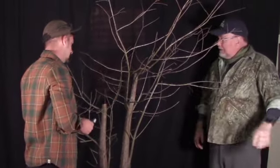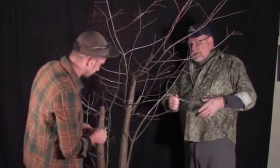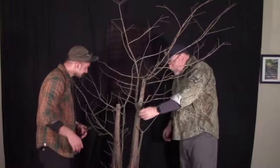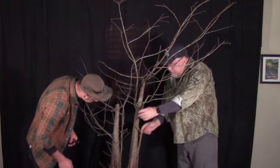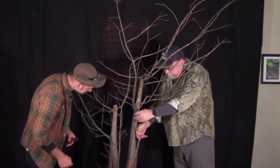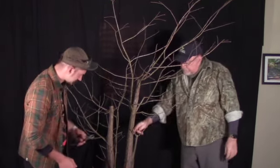Still nice and green, so that's good. These branches are old and pretty brittle, but they're definitely still alive. So yeah, the main branch coming up here is alive. This piece here is not. So this is all dead. You can just take that off.